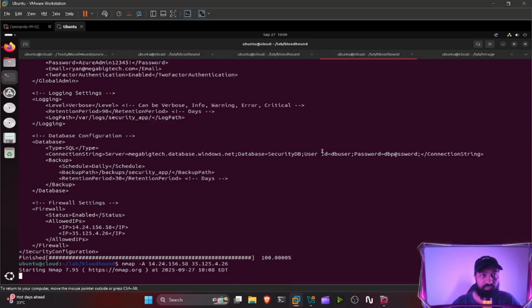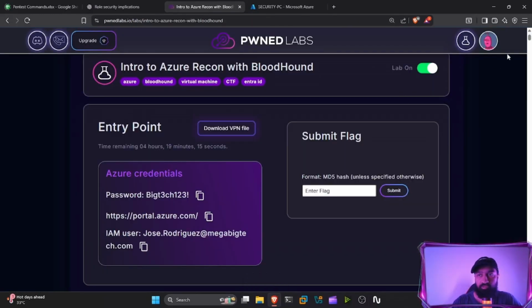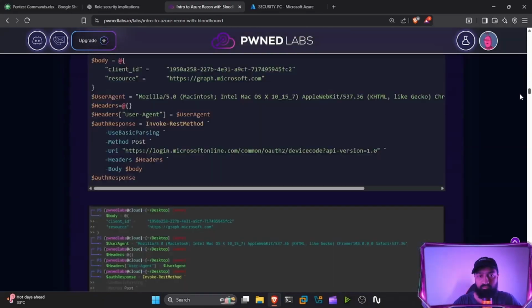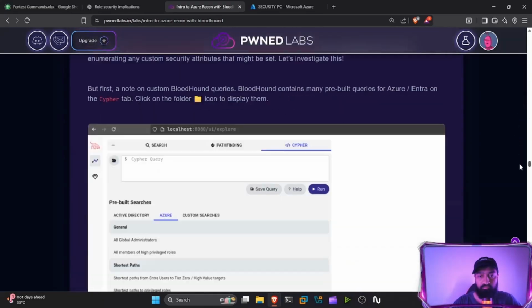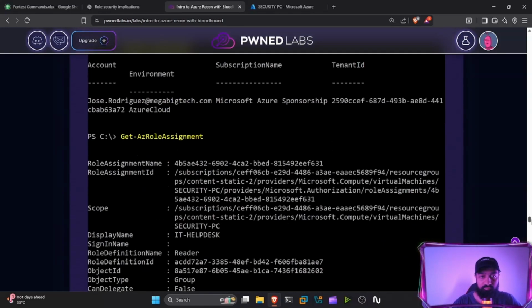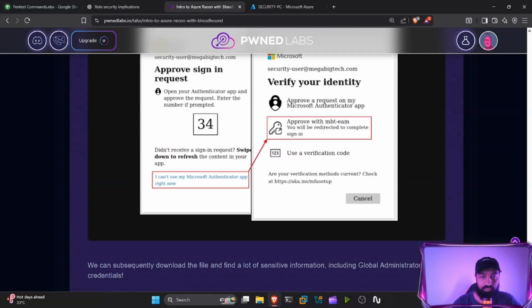All right, it's still scanning. Let's take a look at what the ending of this lab looks like. Security PC, yeah, we enumerated that.